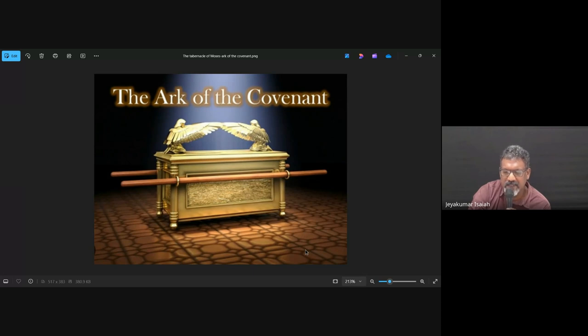It was just once a year, and it was a very treasured, very awesome place — the glory of God, the presence of God, everything would be experienced. There was nothing for this High Priest to do in the most holy place. Psalm 46:10 says 'Be still and know that I am God.' God would speak and the priest just had to listen. The High Priest literally had to be in a place of stillness — to be still and experience God in that place.